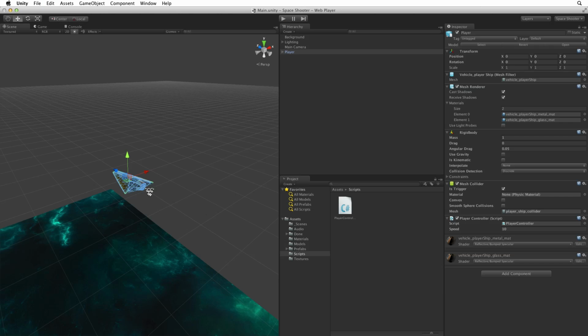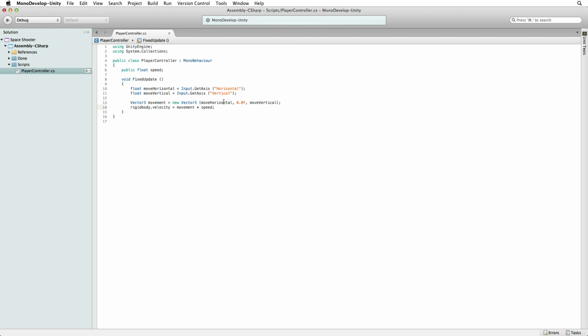So leave play mode and return to our player controller script. We are moving our ship by setting the rigidbody's velocity. We can constrain the ship by setting the value of the rigidbody's position. Again, this won't give us realistic physics behavior, but in our case, it's not necessary. Unity executes our code within a given function, one line at a time from top to bottom. The code we have written moves our player ship.